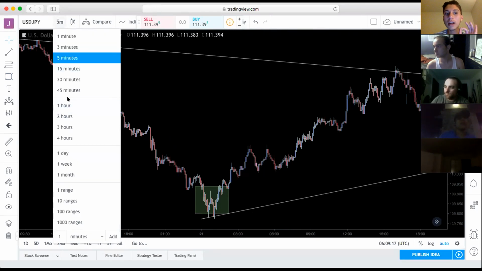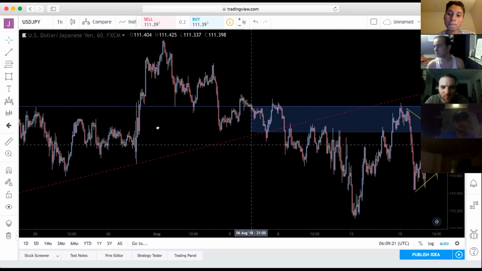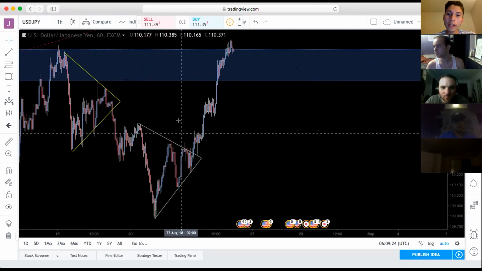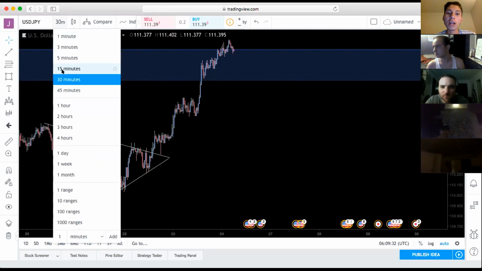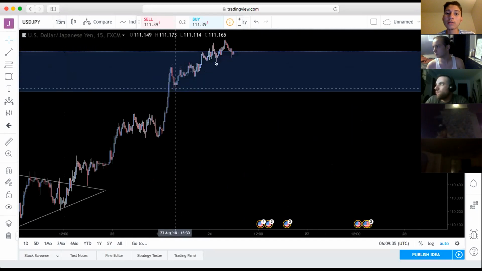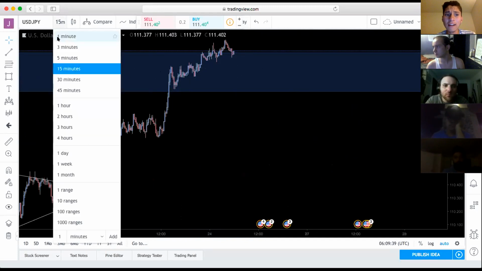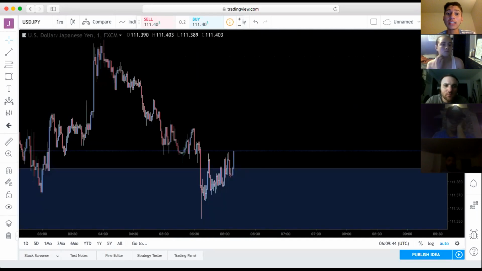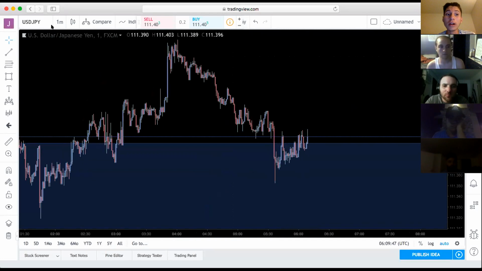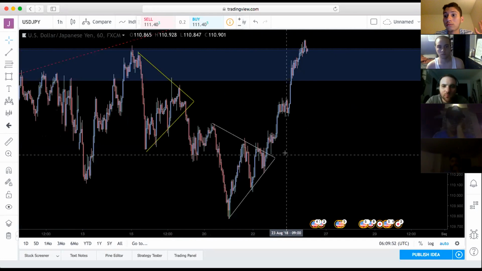Patterns are key. This is what I've used to figure out when trends are reversing and when trends are going to continue. If you look at UJ on a larger time frame, I don't really see some sort of pattern forming. I don't see anything indicating I'm going to sell. As much as people are trying to sell it right now, do you see any double tops or head and shoulders right here? Do you see anything that would signify that? I could break this down into every time frame, even the 1 minute. I do not see anything indicating whatsoever that I'm going to sell this. So I ain't gonna touch it.